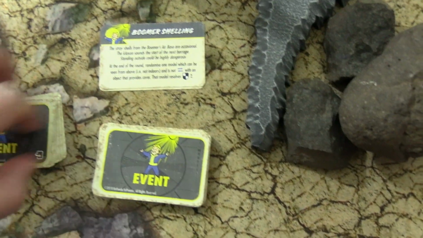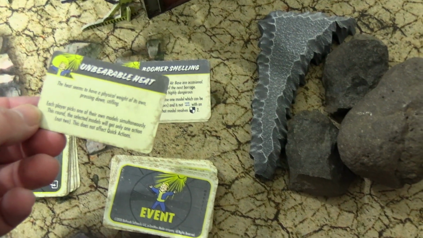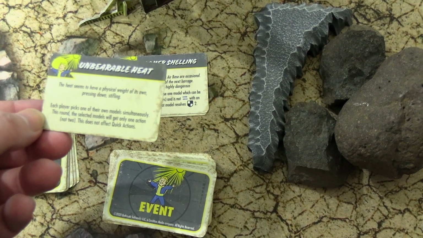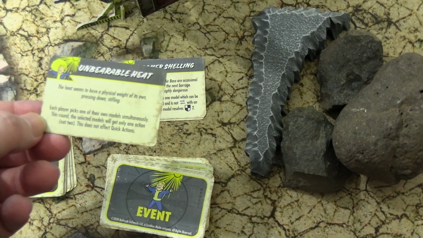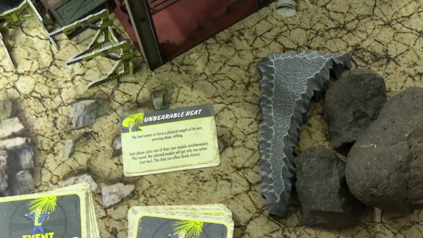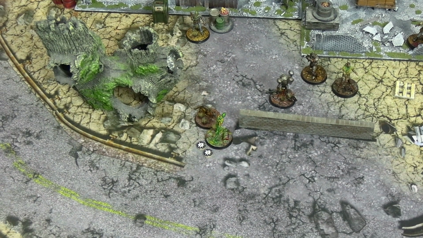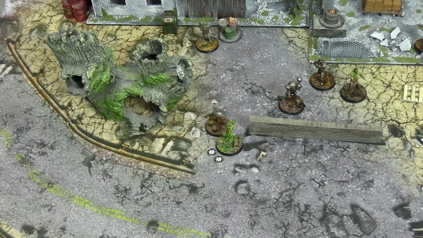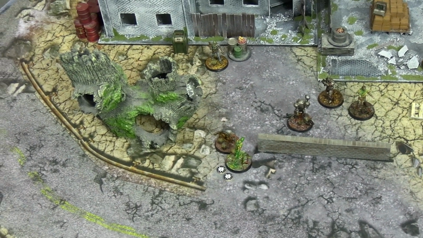Alright, going into turn 4, this is going to be our event. Unbearable Heat. Each player picks one of their own models simultaneously. This round the selected models will only get 1 action, not 2. I'm going to pick Dogmeat, and there is only 1 enemy, so the putrid glowing one only gets 1 action as well. So due to being down to just a single unit, obviously the AI, the putrid glowing one, is activating. They're only getting 1 activation because of the unbearable heat.